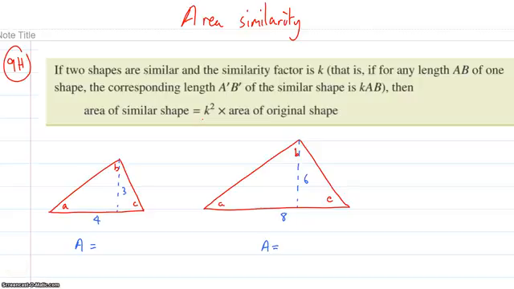G'day, this video is just to help you understand area similarity. So you've got two similar shapes and we're trying to compare the area of each shape. Now you can read this here and it says, right at the bottom it says the area of the similar shape is equal to k squared multiplied by the area of the original shape, where k is the scale factor of how much bigger the shape is.